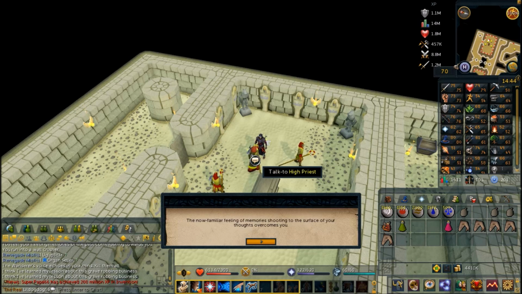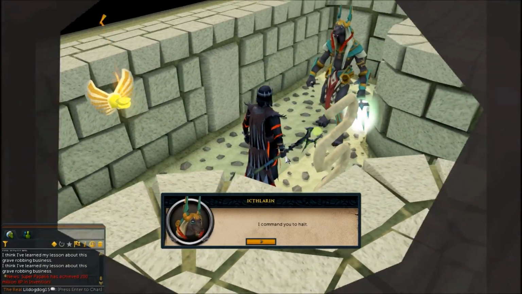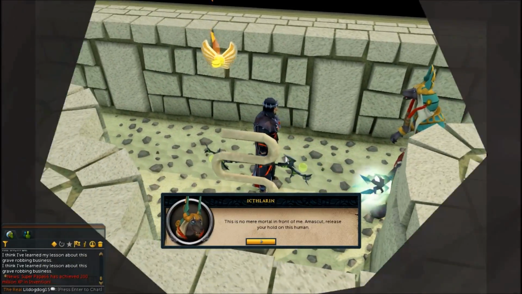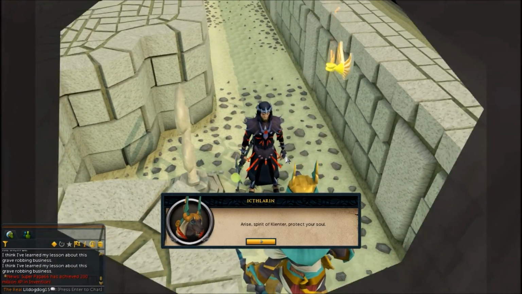And then just talk to the High Priest. There's no chat options here. You can just click through. And then you're going to get another flashback. This is you leaving the temple, and Icthlarin caught you stealing from his temple. And your character trying to run from him.